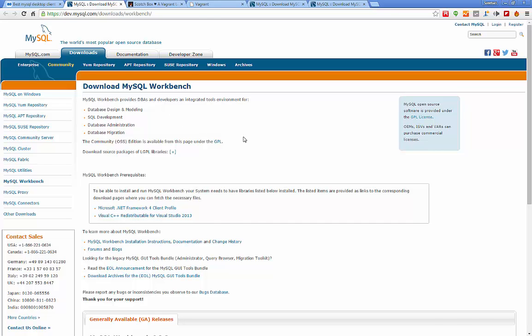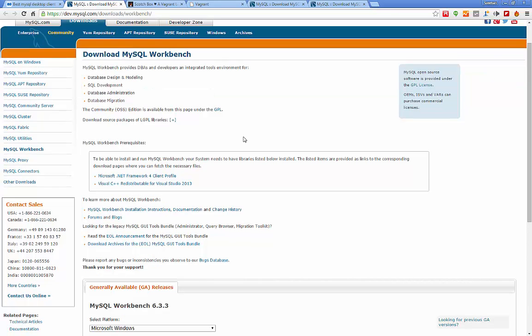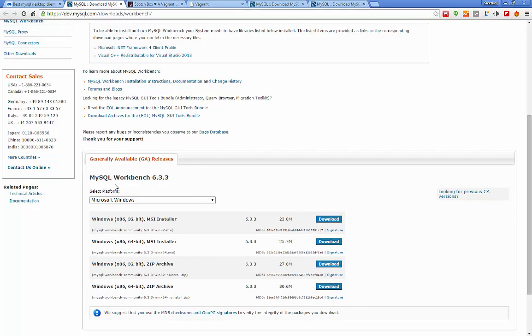If you scroll down a bit on the page, you have an option to download MySQL Workbench for your particular operating system. Currently I'm using Microsoft Windows 64-bit, so I'll go ahead and download the 64-bit version by clicking on the download button right here.